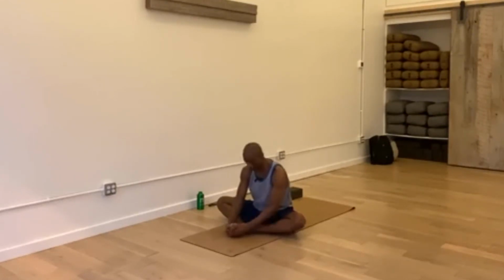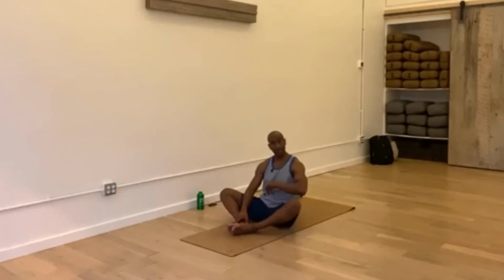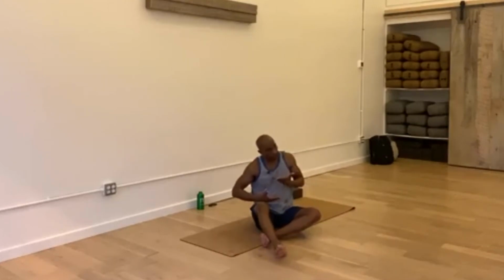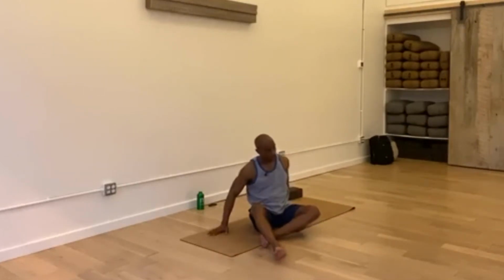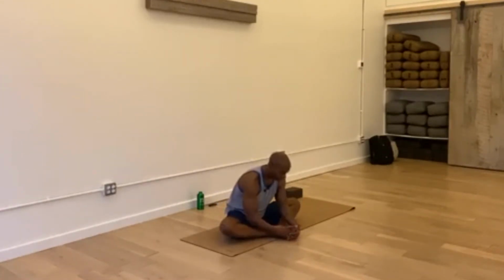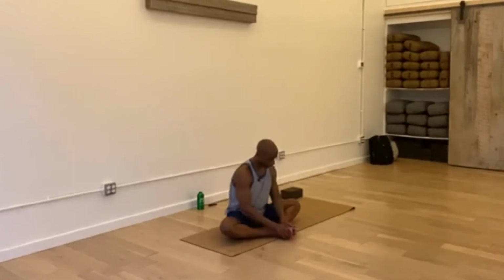Because sometimes we think of core as just our front body, our abdominal system, you know, in the front body. But don't forget core is your whole torso, so that certainly includes your back body. Let's take three more breaths here. Slowly rising back up to help re-extend spine.